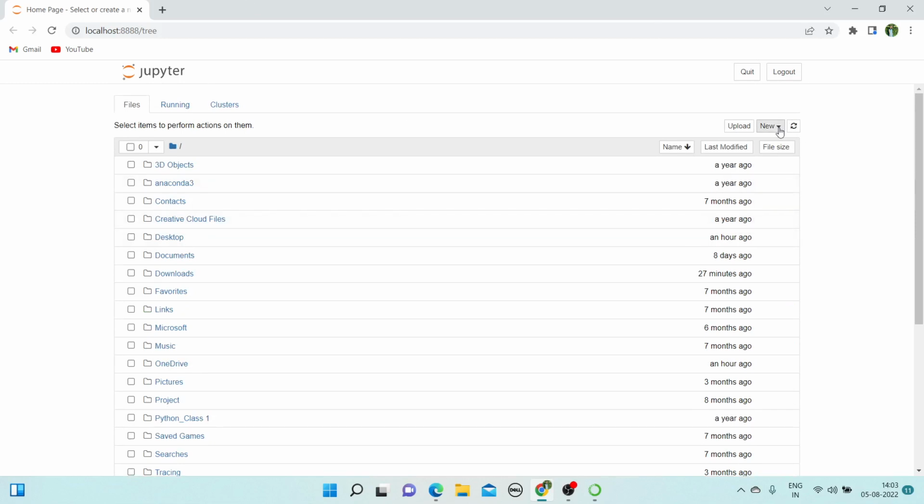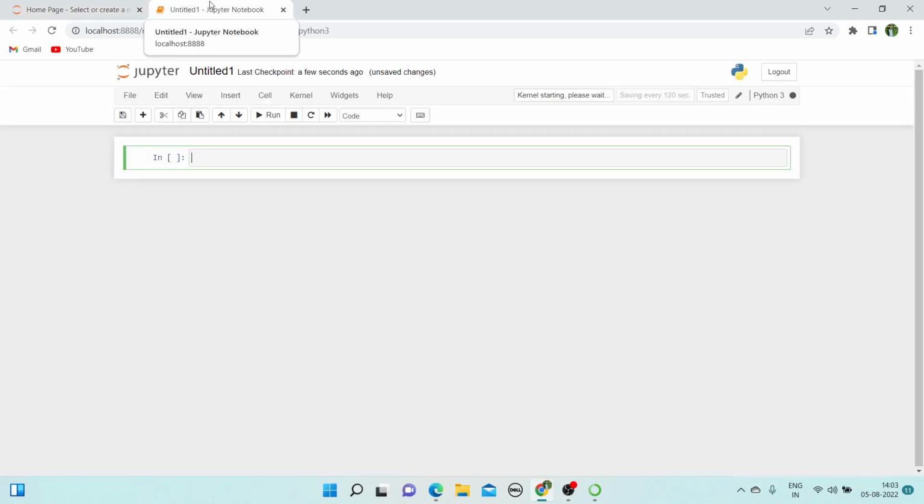So first, as we discussed in the last class, we need to first open Anaconda. After that, we can simply open a new Python file from here, and then we will write the code over here. So today we will be learning how we can add grid lines to Matplotlib.